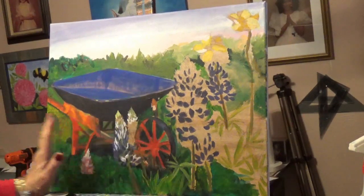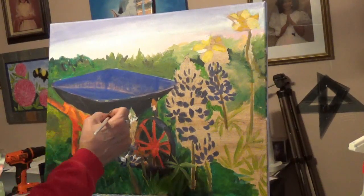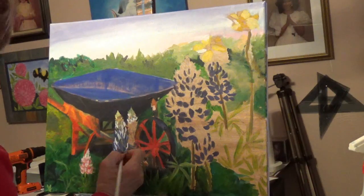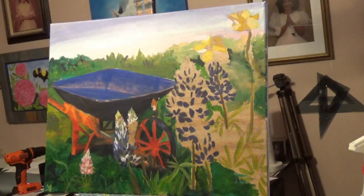So it looks like we have most of this part done. Still taking a little time with the lupins because they're a little harder to do. There's a lot more work involved trying to get those to look nice and natural. The pink one didn't look too bad, but the purple one is a little bit more intense because we have to make it look more real. Because it's larger and it's closer here. There's a little bit of closeness. So we have to make sure it looks like something's happening with these.